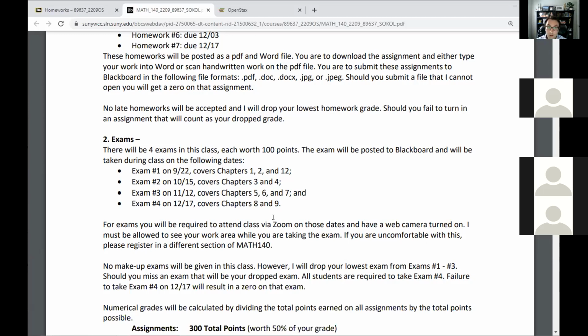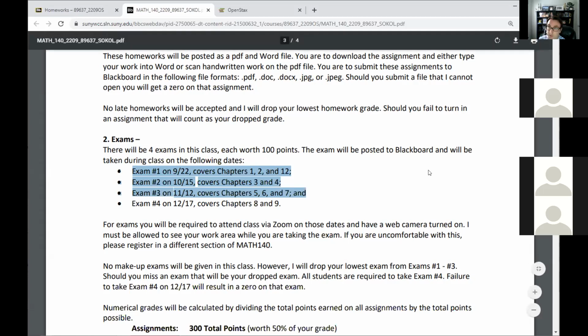Okay, so no makeup exams will be given in this class for any reason. If you miss an exam, it's just going to count as a 0. However, I will drop your lowest exam score from exams 1 to 3. So from the first 3 exams, if you get 100, 100, and a 50, I'm just going to drop the 50. Okay, so that's great.